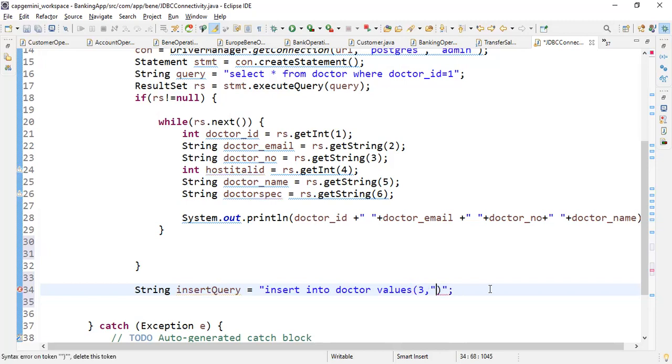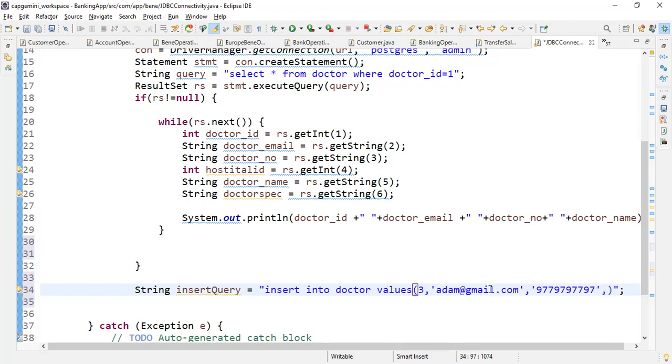It's an email. So inside the double quote, you can use a single quote. Okay. Right? Doctor email is Adam. If you can have a much better name, you can use it. This is his number. Okay.